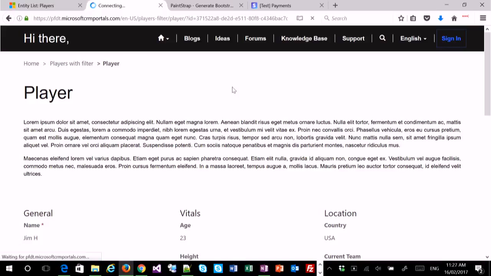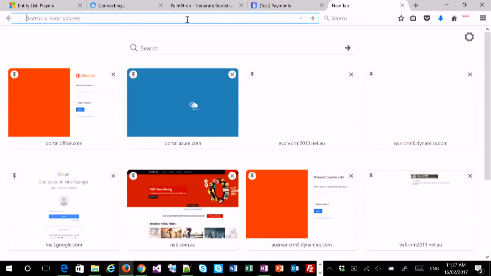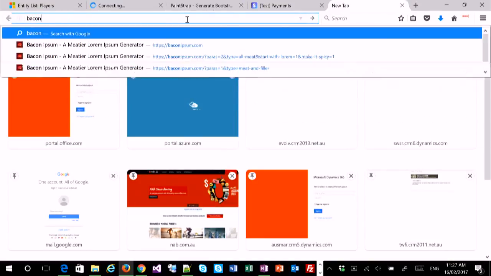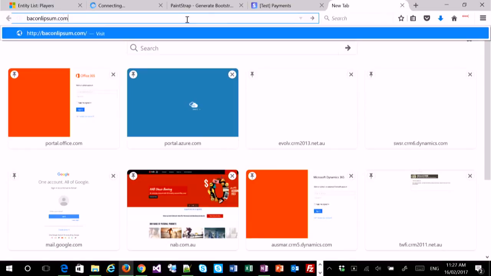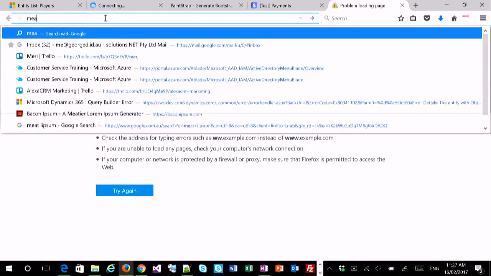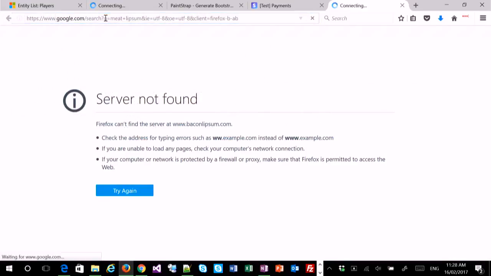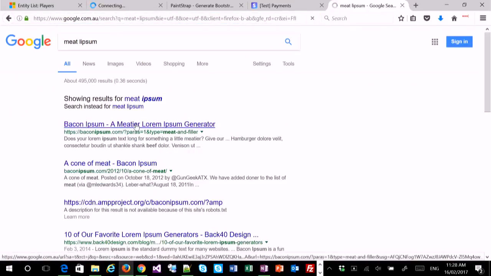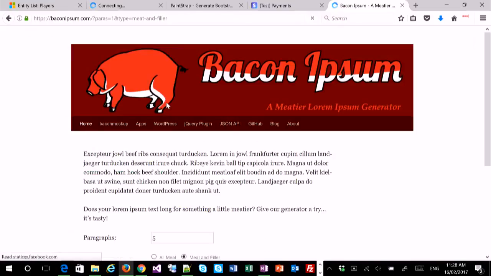Oh, whilst we're here, he's saying, really, this is not the good text. So I'm going to log in. And whilst I'm logging in, where do you get your random texts from? That's a lorem ipsum generator. Yeah, but which one? Bacon Ipsum.